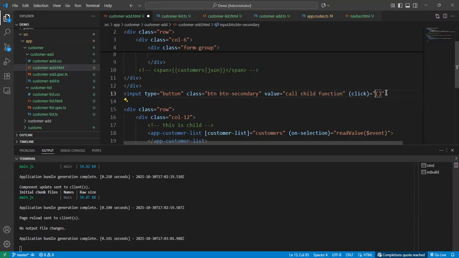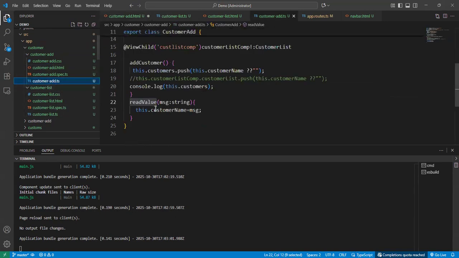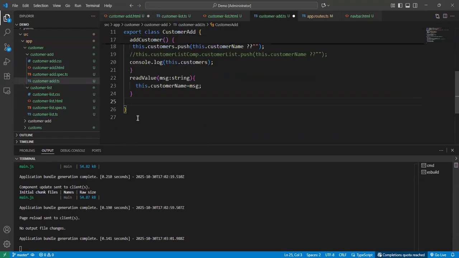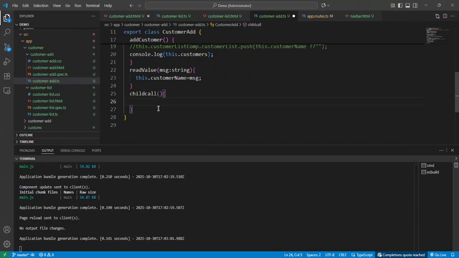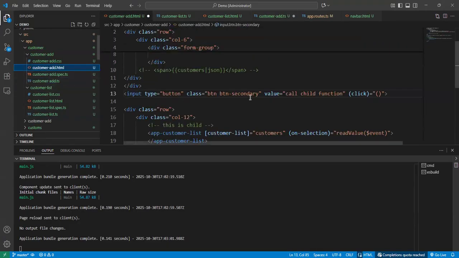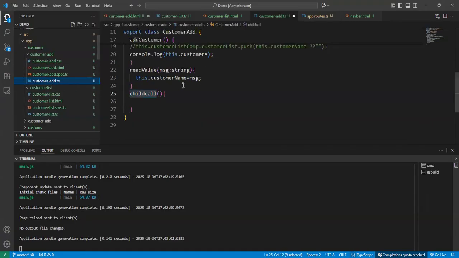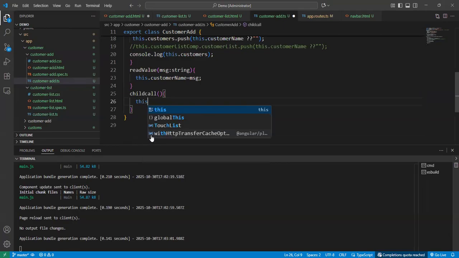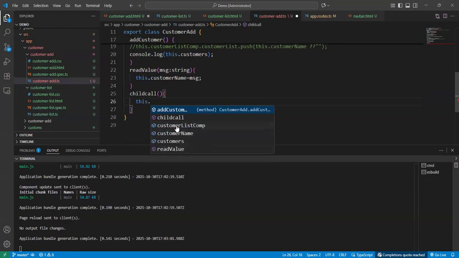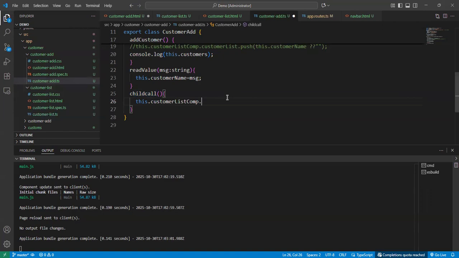Change the name here: child call. And here, this dot child component, this dot child click.